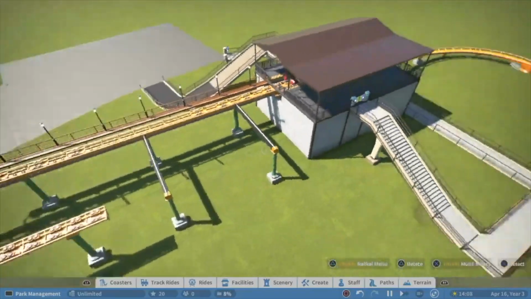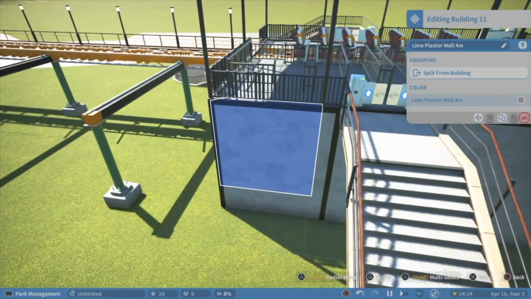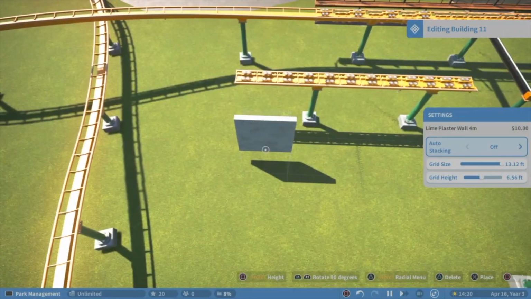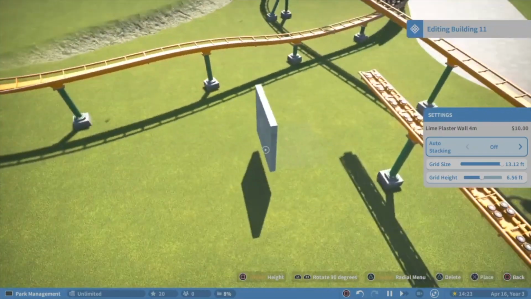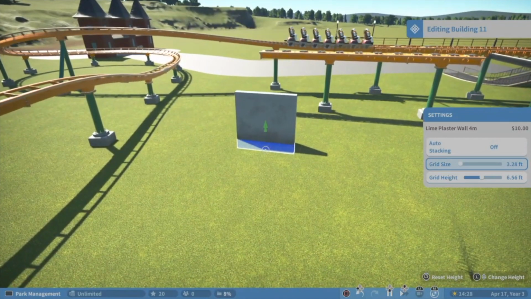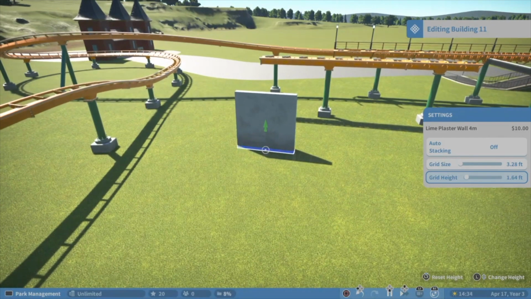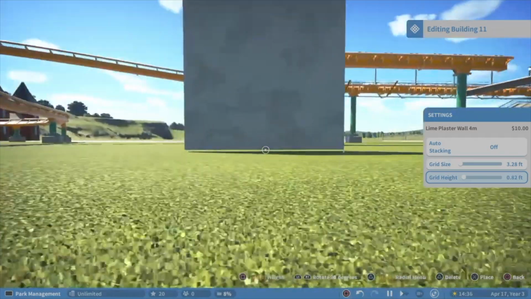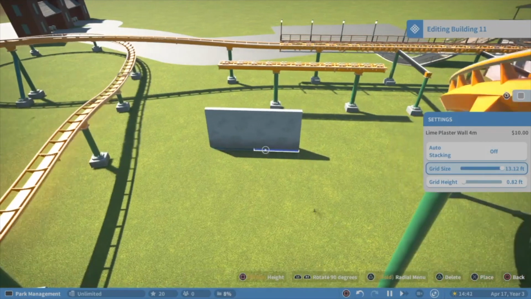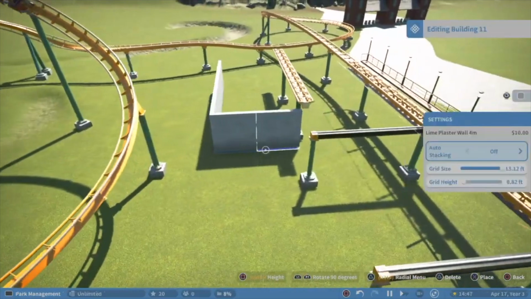So now I'm going to take this same building style, and I already know that this is parallel, so I'm going to use it on the same grid. It just depends how big you want your building. For me, I want there to be enough space. You'll see what I mean in a second.